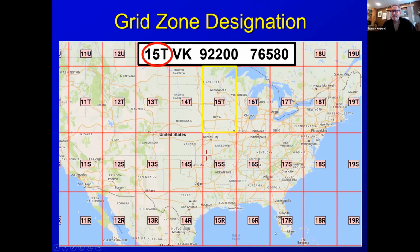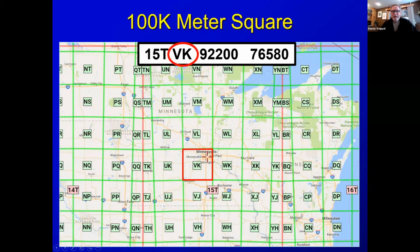It's a 6 degree by 8 degree sector of latitude longitude, and it falls within a UTM zone. Then on top of that is the UTM coordinate system. It's a rectangular system that's overlaid on top of those sectors using a standard projection, and then given an alphabetic notation, and you can see the rows and columns of the alphabet there. And so that represents a 100,000 meter square, and it really is defined by the coordinates of the lower left corner. The UTM coordinates of the lower left corner are going to be an even 100,000 meters in both directions.